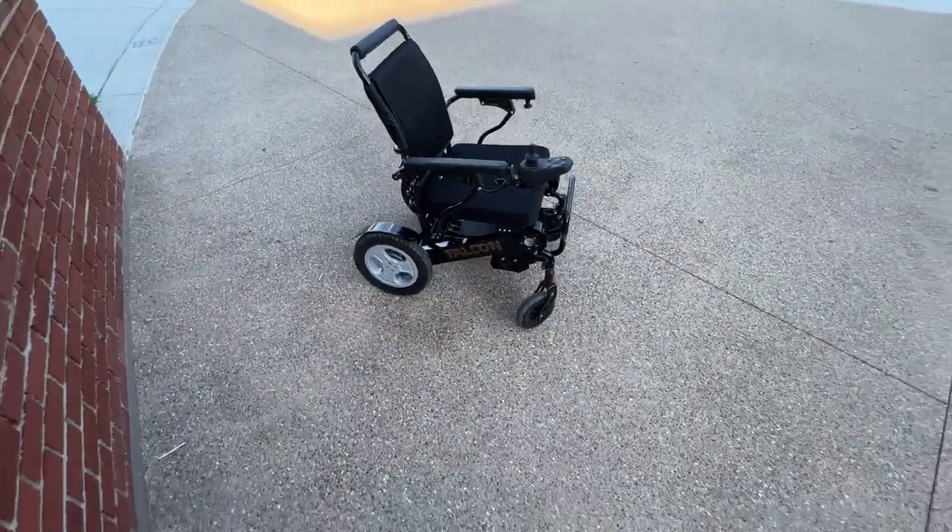I want to drive the point home about the foot rest. I'm very comfortable with how the wheels articulate and operate with this foot rest - my knees can be comfortably apart. If I'm entering a room with a longer foot rest and I miscalculate something, I don't have nearly the amount of forgiveness. I can very easily snap that foot rest, or worse - if I hit the wall at the wrong angle I can actually snap the frame of the chair. I make these videos outside a lot because people like the freedom of an outdoor experience in their chairs, and that brings me to lifting the chair and getting it in the vehicle.